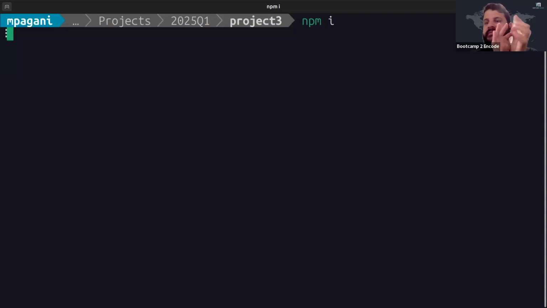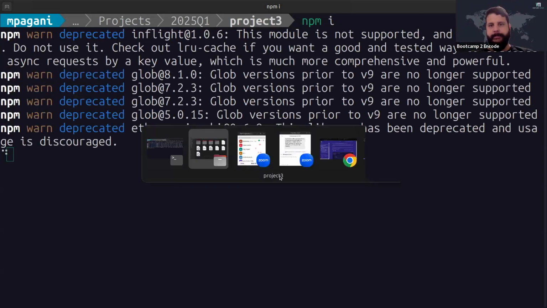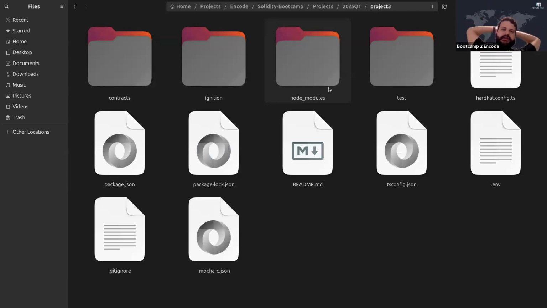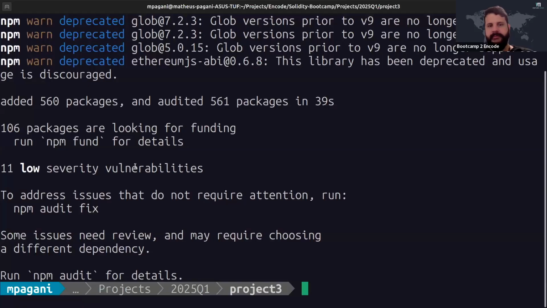I still have the smart contracts from yesterday, yes. I still have the test from yesterday, yes. I can just clean it up. Remember, at the end of lesson 5, I suggested that we clean things up. It's just so that we can copy and paste them like this. So for starting today's lesson and every future lesson, you can do something like that. Just copy the correct files, install again, and you're good to go. Okay, we're good to go here.